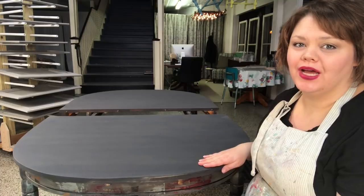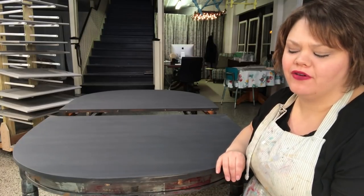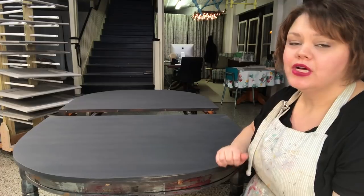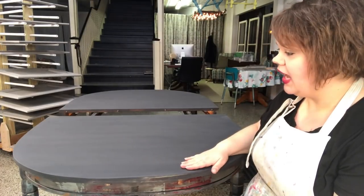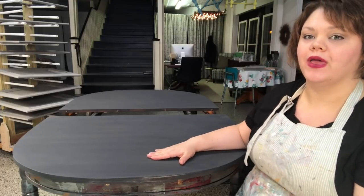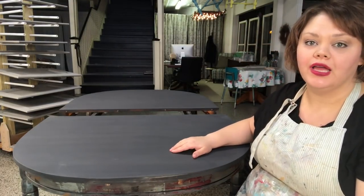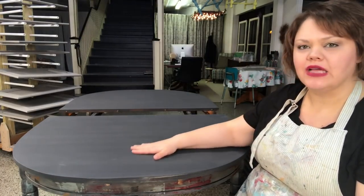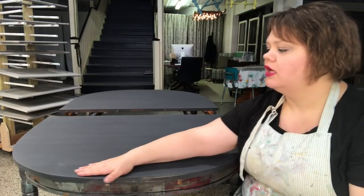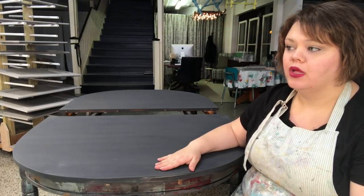Here's the table I'm going to be working on today. I've already finished the underneath parts and all the chairs with probably about five or eight different Annie Sloan chalk paint colors, clear wax, black wax, and gold gilding wax. The top I painted in Annie Sloan graphite, but it was a little too blue and too light for me. Normally I'd put black wax over it, but I don't want to use black wax as a solid top for a dining room table — it's not quite as durable as clear wax, and it makes me a little nervous. So I'd rather put a poly top on this project.